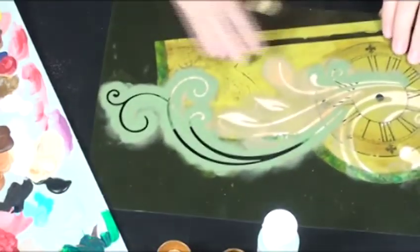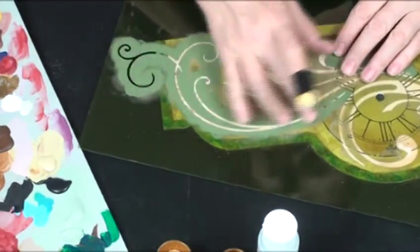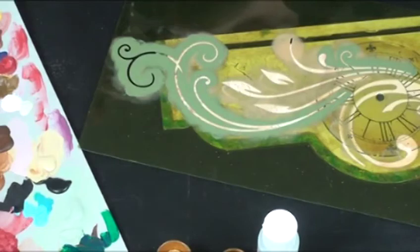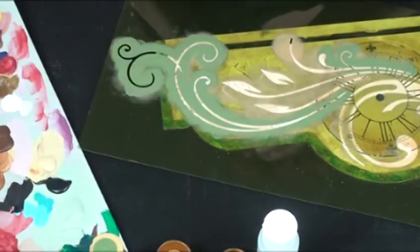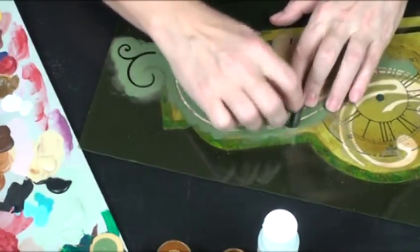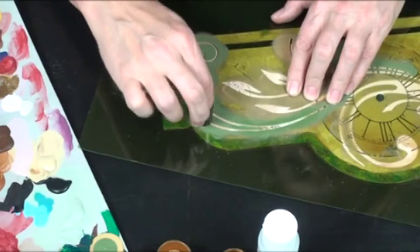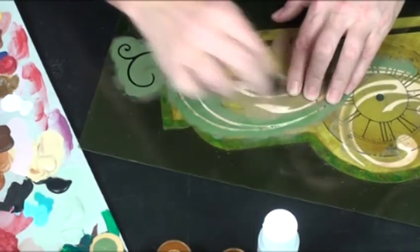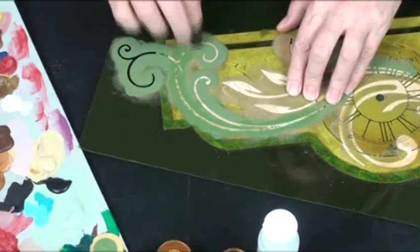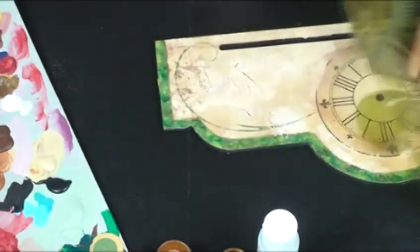Okay, I've got the Elegant Scroll stencil, and I am going to just lay this down here. And I'm going to center this so it's coming out of like the number 3 position on the clock. And I'm just going to put a little scroll action, it's just a little empty, needs a little something. This stencil is a little bit looser than some stencils, so you want to make sure you hold it down. Tack it over and over would be a really good idea as well. You see how that's vibrating and rubbing? Let's do a little experiment here. Let's show you what the difference would be with some tack it. Okay, so there's a little scroll.